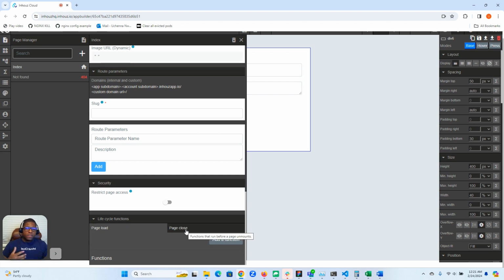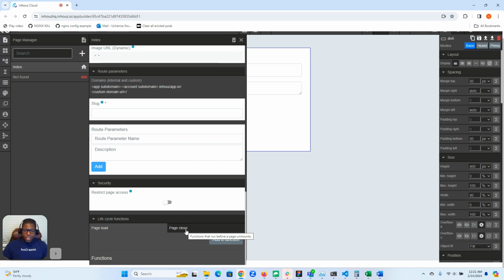One of the primary use cases for lifecycle functions is to manage or clean state. For example, if you load a page that has a filter or search functionality, you might want to initialize the search parameters.